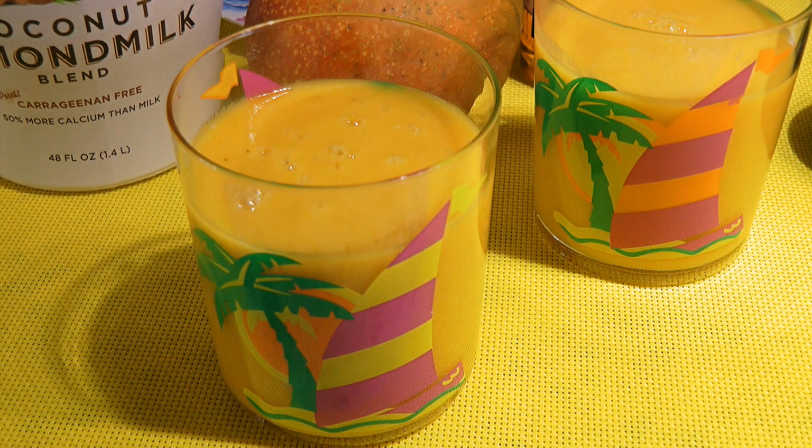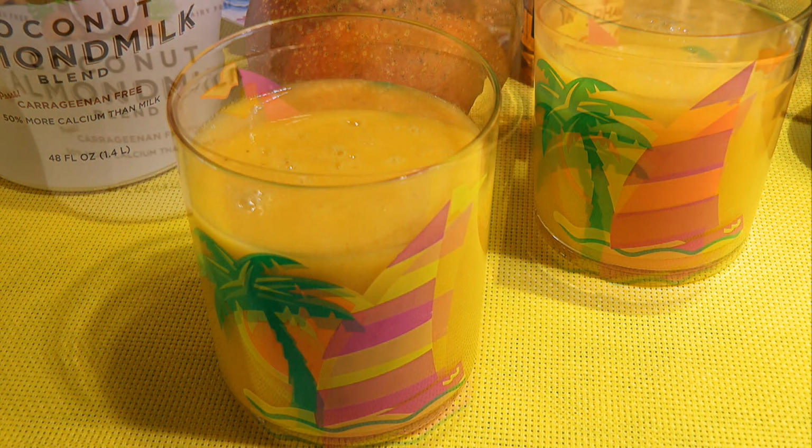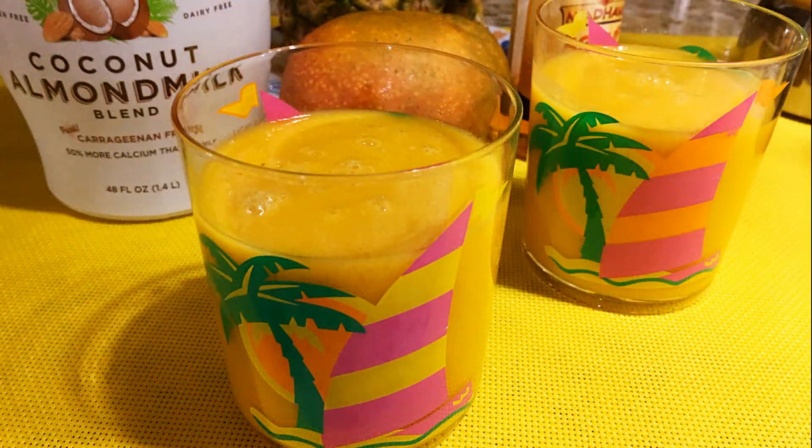This beverage is perfect when you're still half asleep. Packed with vitamins and nutrients, this is definitely a great way to start your day.